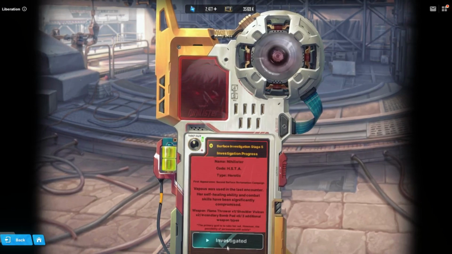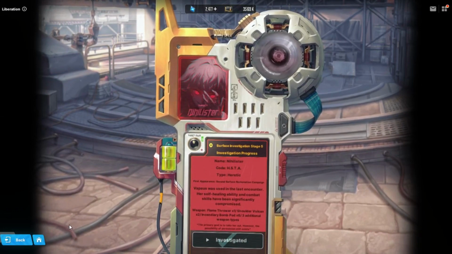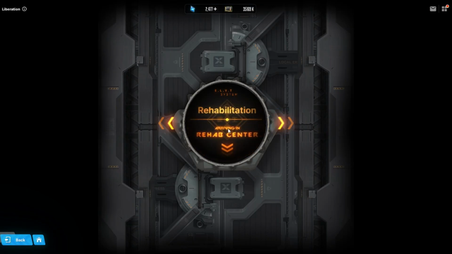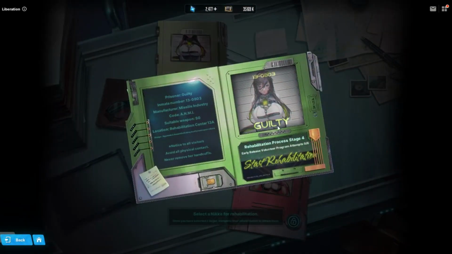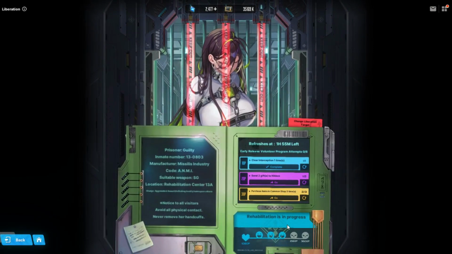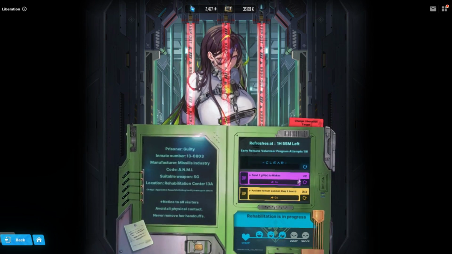Nihilister target investigated. No Nikke available for investigation. Huh. So then we can essentially, at that point... Yeah, the rehab center. Then I can continue to do guilty, right? She was already stage 4, so we just gotta get her, I think, one more stage? I gotta do her 2 more stages. Alright. I also gotta do these before stuff resets.